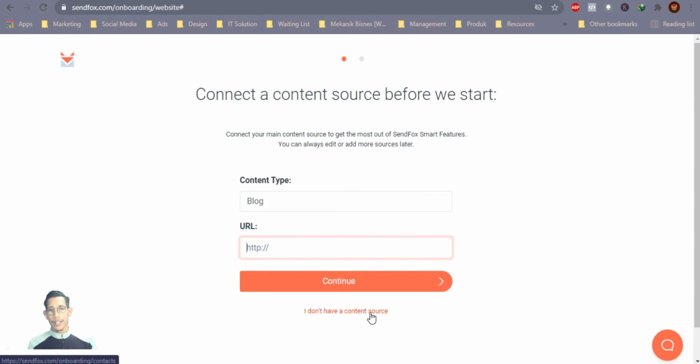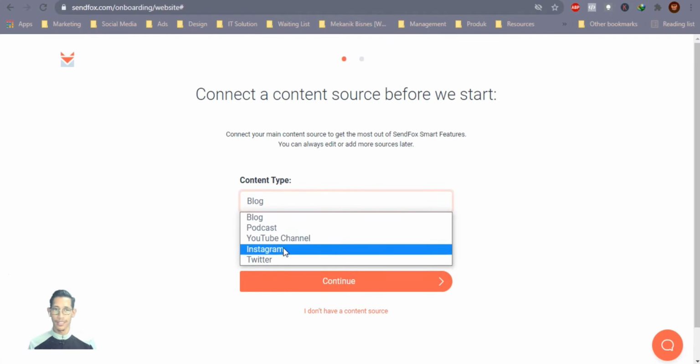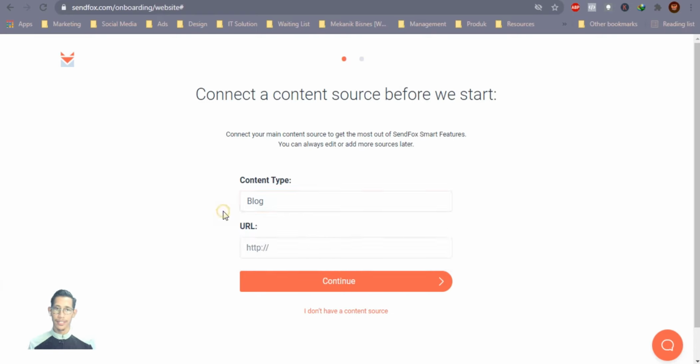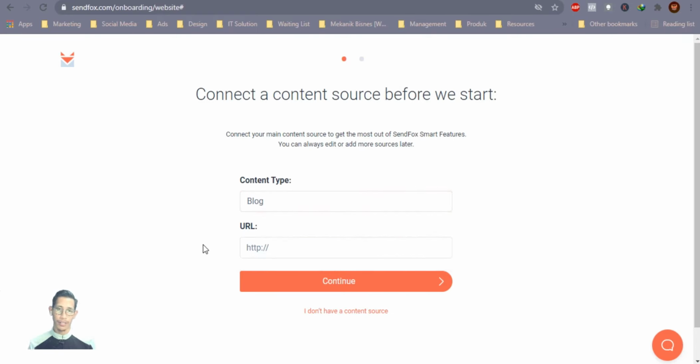Dalam video ni saya yakin ramai yang belum ada website dan belum ada platform-platform tu. So apa yang you kena buat adalah just klik dekat I don't have a content source. So saya pun akan klik kat sini supaya you boleh ikut.